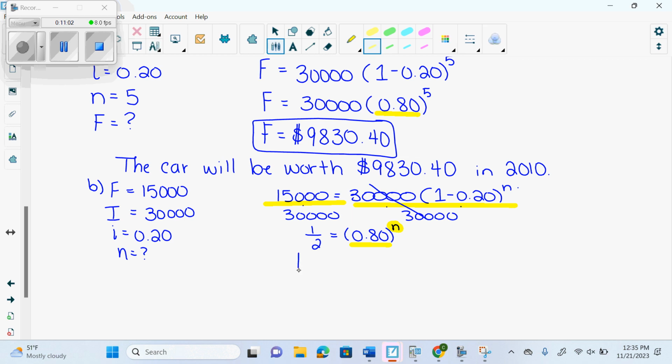So I'm going to get log base what? 0.80, yeah. So this goes as my subscript. And then 1/2 is actually the same height as the log. Do you see how I have the same height? Now, I'm going to go log base 0.80. What's friends doesn't stay friends, right? So I'm going to get 1/2 here, and it's going to equal n. Now, everyone plug it in the way you know how. You can use the log base button if you have it. If you don't, you can go log 1/2 divided by log 0.80, right? That base has to go on the bottom. Every single person is typing it in, because the saddest thing is if you can do this, but you can't get the right answer when you type it into your calculator.